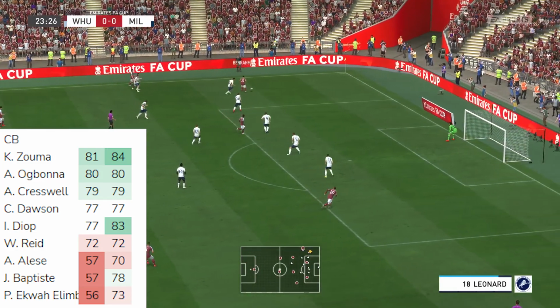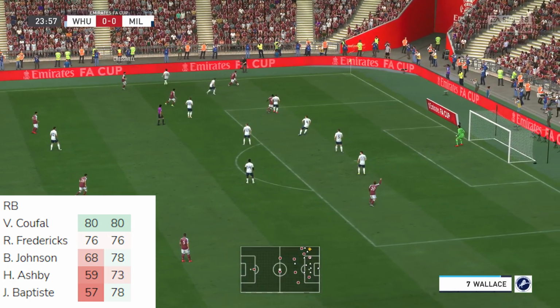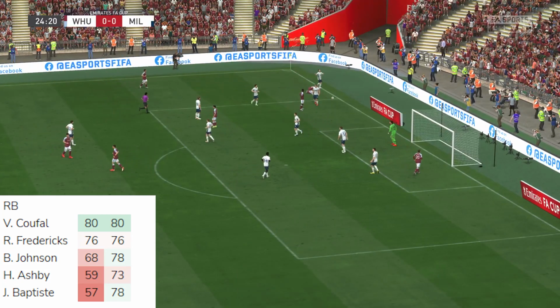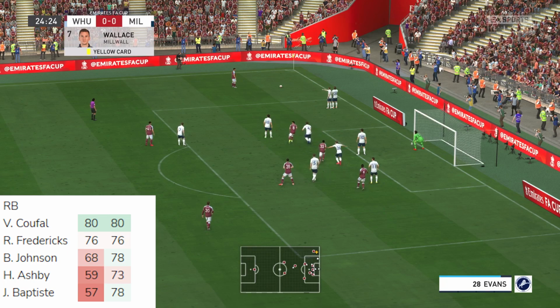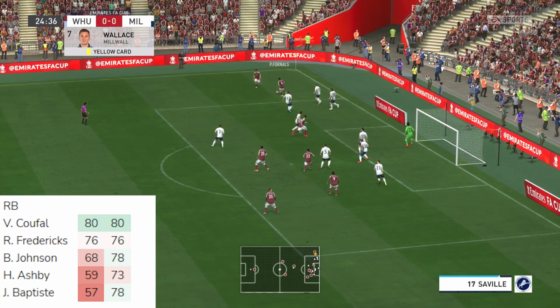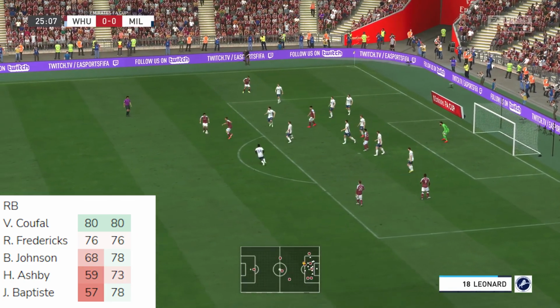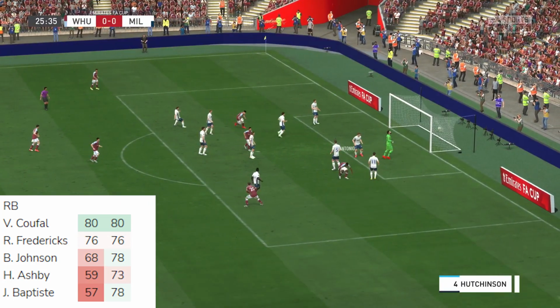At right back, you have Coufal, of course, as the first choice, but you also have Fredericks, who's not actually that good at defending, but what he does have is blistering pace. He's a really good option to have on the bench. If you're playing against someone like Man City, they sub off a slow left winger, or they've got someone like Bernardo out there, and they bring on Sterling from the bench, Fredericks is the guy that you want to be able to outrun him for the rest of the match. I'd keep him around, and I wouldn't really recommend signing another right back.